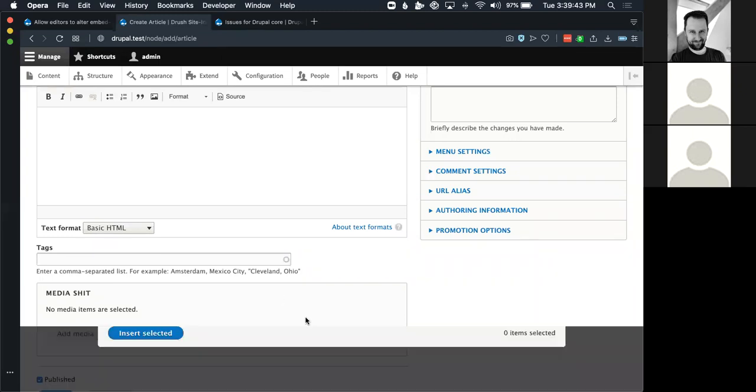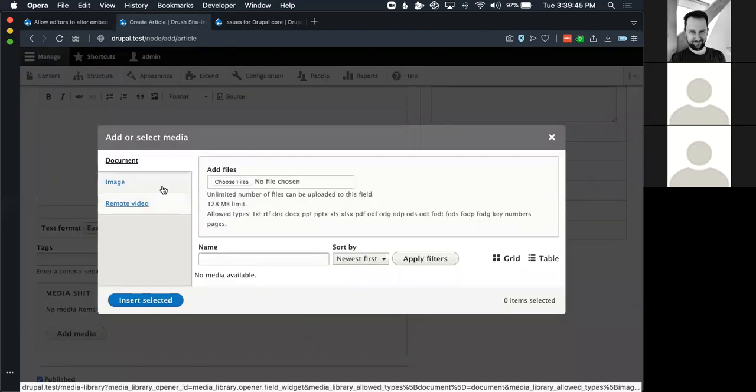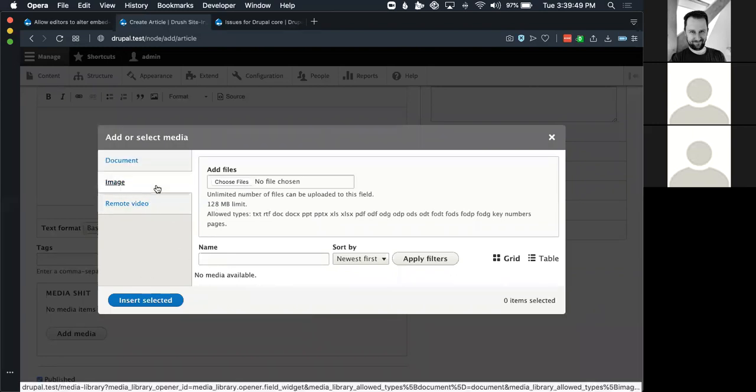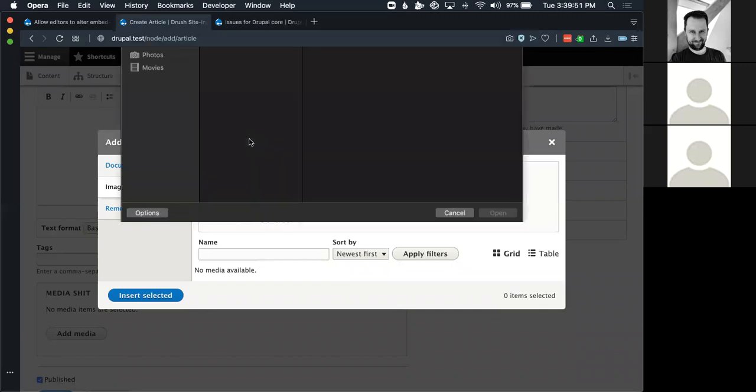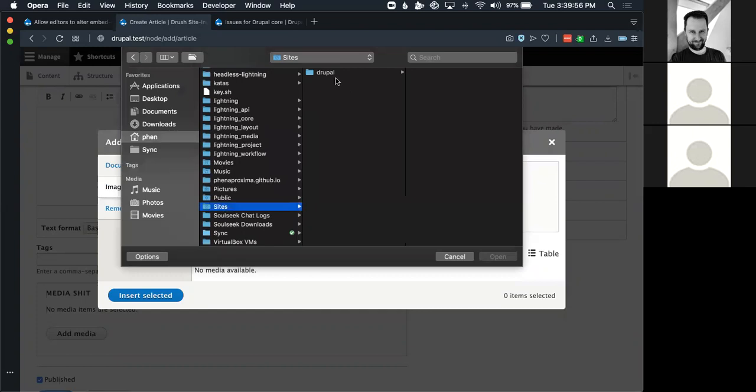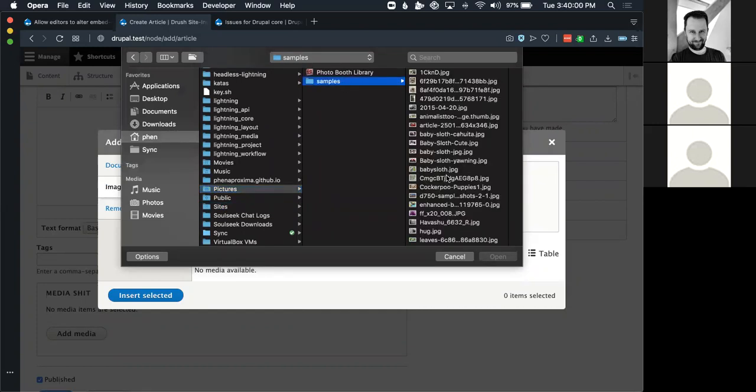So we'll add some media to my thing here. Right now there's no media at all, and that's fine. So let's put some images. There's going to be probably some pretty goofy images that may have curse words in them. I like how it knows, PG-13 warning. How it takes the target bundles and then only displays the right tabs. Is that something that's just passed to the media library? I'm asking for another issue that I was commenting in the other day. Yes, the answer to your question is yes.